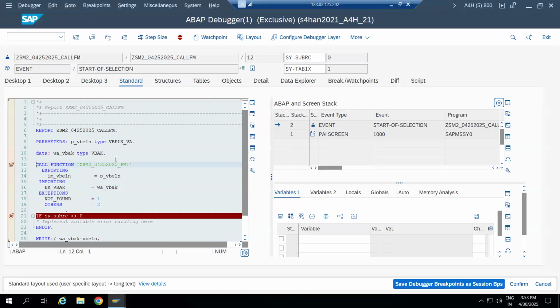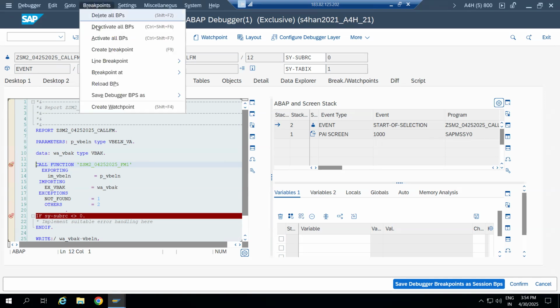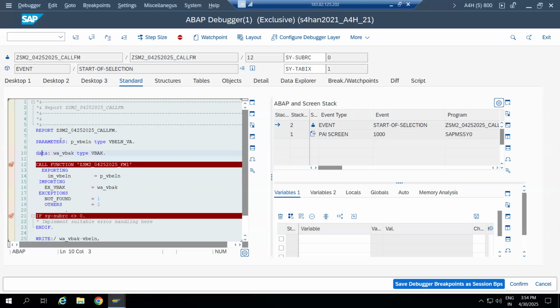Now there is a scenario, suppose I haven't traced out any error at the moment, but I want to check one more time. Like I did the debugging, but I couldn't trace out the errors. So what I'll do, again I'll start the debugging. At that time, instead of deleting the breakpoints, we can deactivate all the breakpoints. So instead of going back and deleting the breakpoints in the program, we will use a shortcut. If you deactivate the breakpoints, what will happen? In this session, it will be closed. Again, whenever you run the same program, it will turn into the debugging mode.